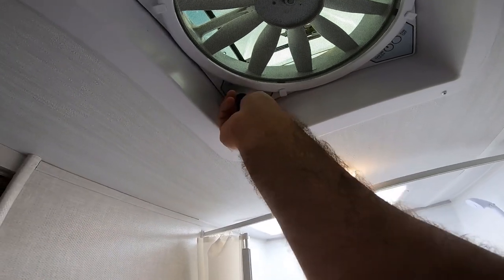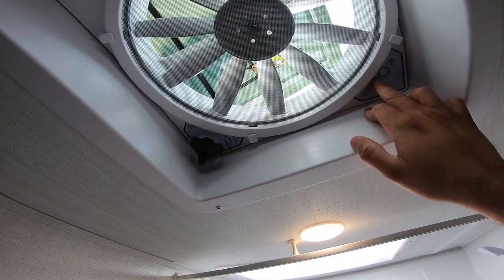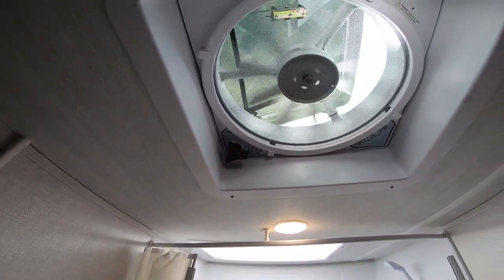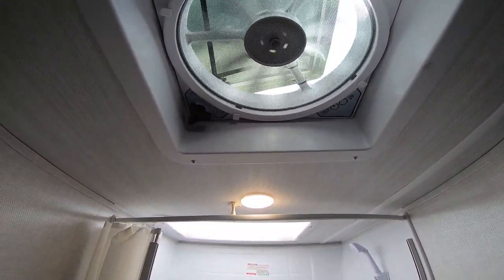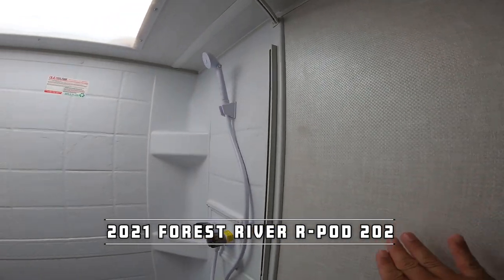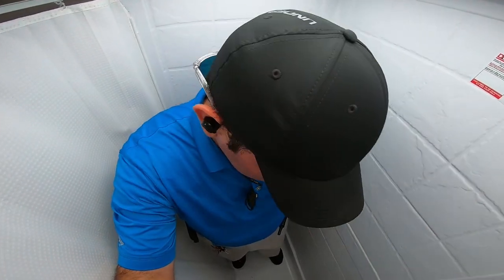We do have a very powerful fan with four settings — the MaxxFan. You just open it like so. I'm going to open it since it's a little toasty in here. I would recommend getting the MaxxAir guard — that way, if you're traveling down the road, you can have a window open and have this on; it'll keep it 10 to 15 degrees cooler so when you arrive at your destination it won't take as long for your RV to cool down. Here we have the shower. The great thing is it does have a tub surround — most RVs just have paneling, but this actually protects the panels from moisture. There's a skylight there. I'm an average-sized guy, just under six feet, and still have plenty of room. The shower is bowed out, so it gives you a little bit more elbow room — definitely very, very doable.